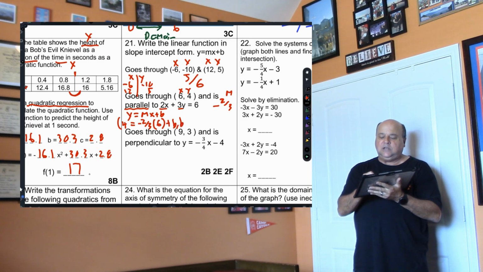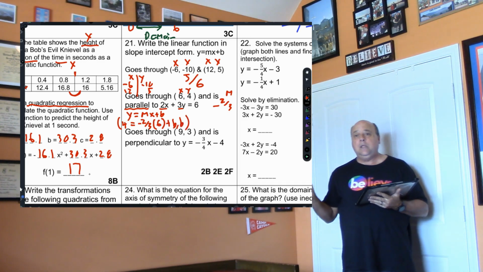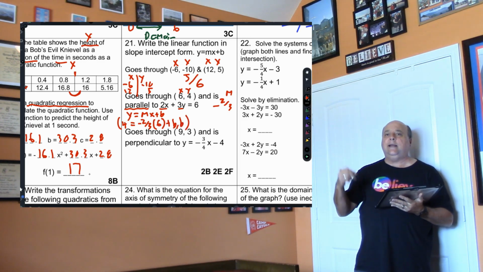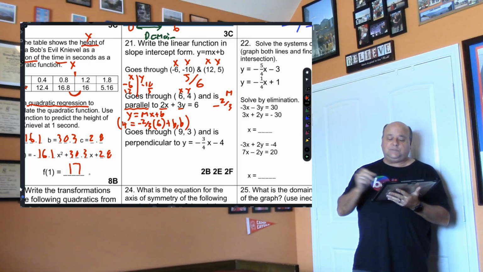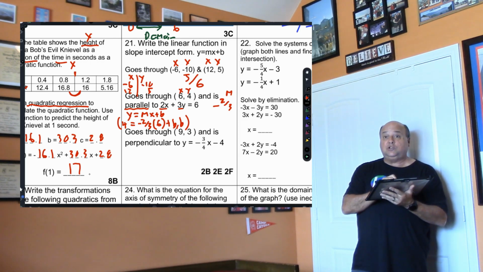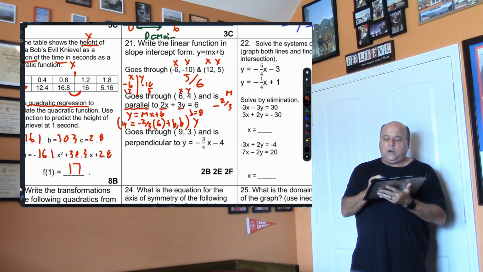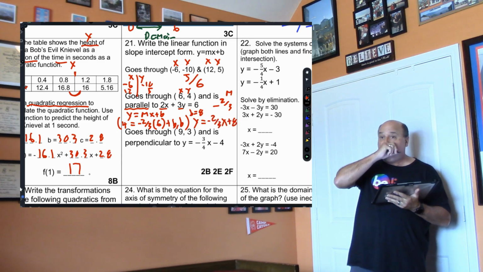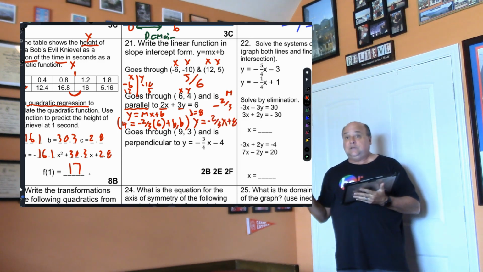I'm going to put this in a regression and find b. So just type that into the calculator and find b. I'm going to do this by hand. 6 times 2 is 12, divided by 3 is 4. That's a negative 4. Move it over, you get 8. So the b is going to be 8. So the equation is going to be y equal negative 2 over 3x plus 8. That's the new equation.